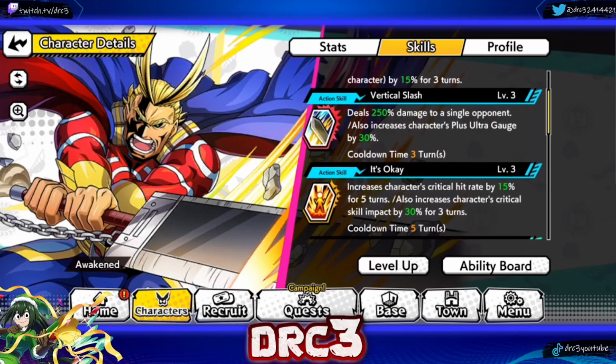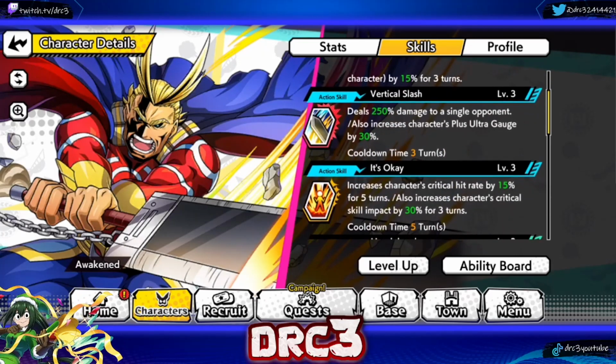His first action skill is called Vertical Slash. It deals 250% damage to a single opponent. Also increases character's plus ultra gauge by 30%. That is phenomenal. Giving himself plus ultra gauge is phenomenal. And then on top of that, a cooldown time of 3. That's like SR destruction level Hawks. Like, that is so good. A cooldown time of 3 is amazing.